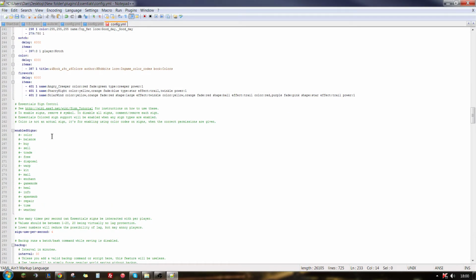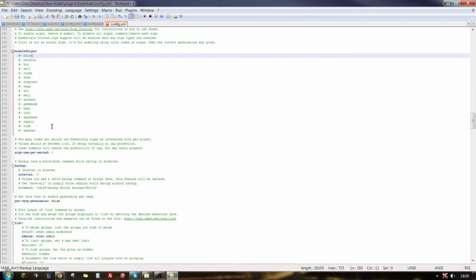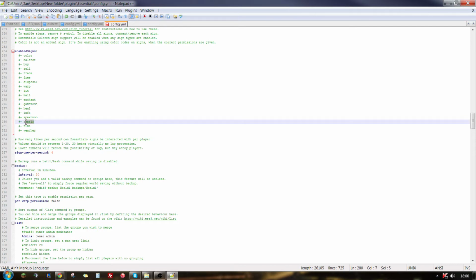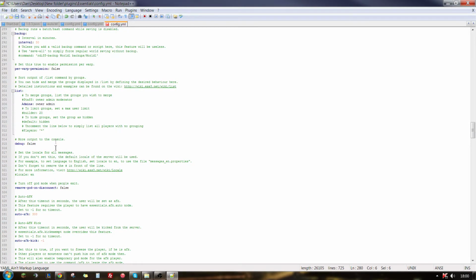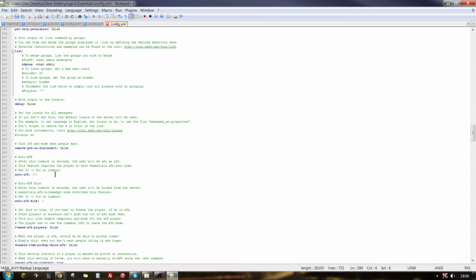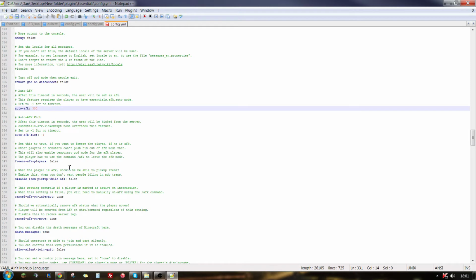Essential signs is another subcategory of the plugin that enables you to use commands via signs. So you can set a command on the sign and then right click the sign and it'll use this command. For example, repair. If you set repair on the sign, you can set the parameter of cost and what item, so all or hand or hotbar. Then you can right click the sign and it would repair for the cost you set. This can be very useful for spawns, so people can go to spawn, repair their tools, or heal, change weather, whatever you set them to do.